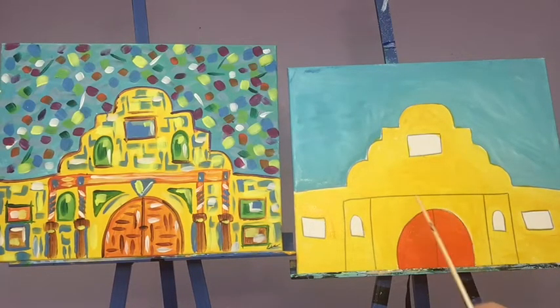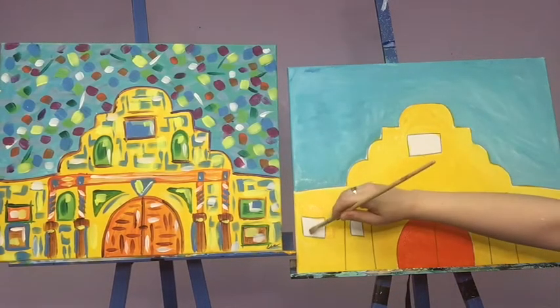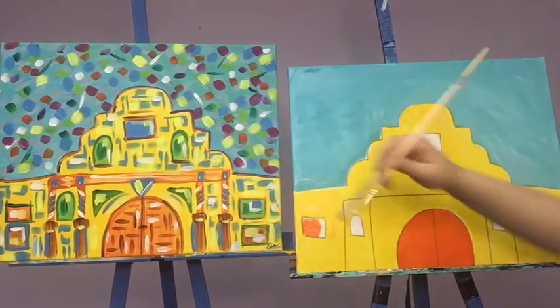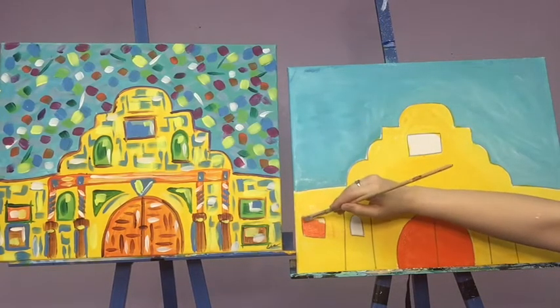Now for these windows, you can definitely do any different colors that you like. I'm gonna make this one orange maybe. You can do other ones orange. And do just this one. I'm gonna switch colors.